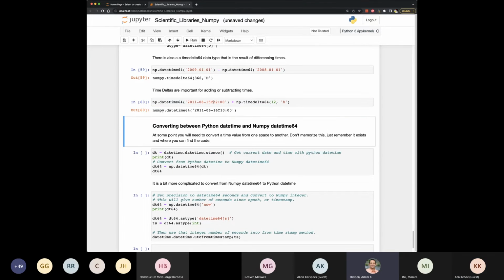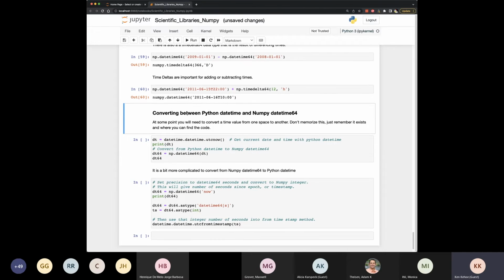Ken, so there's a question. Can we add timedelta64 as an array? I believe that is true, yes. So you're saying you would want to not add the same time to every element of your time array, but you want to add different times to every element. Yeah, that should work in broadcasting as long as the two arrays are the same size. That's the most important thing about broadcasting, that the arrays have to work in array multiplications. So either there has to be a single value where it interprets to do it for all of them, or the number of values have to be equal so that NumPy can understand how to actually broadcast along the dimensions.